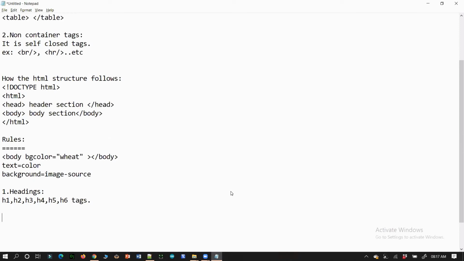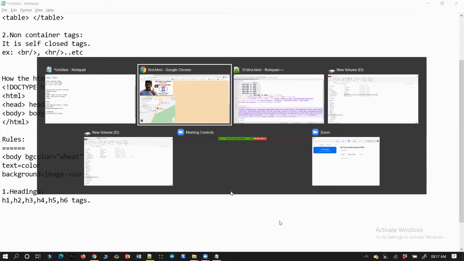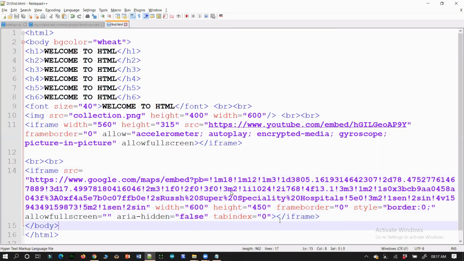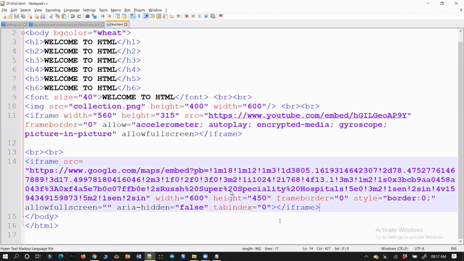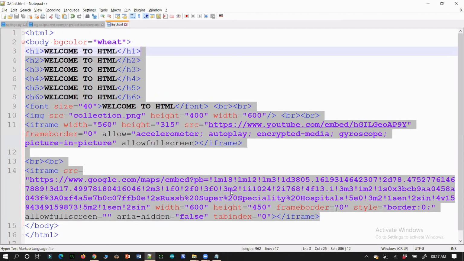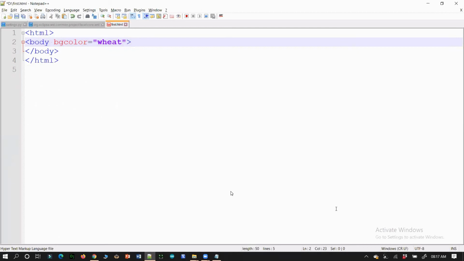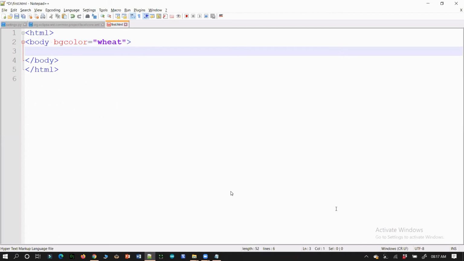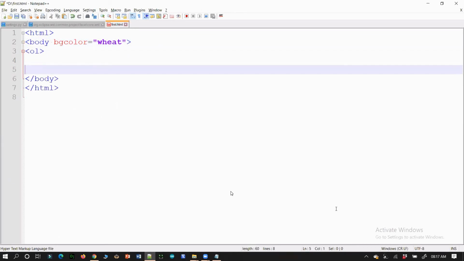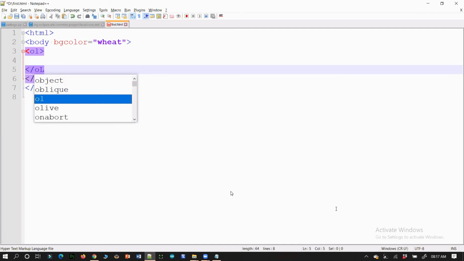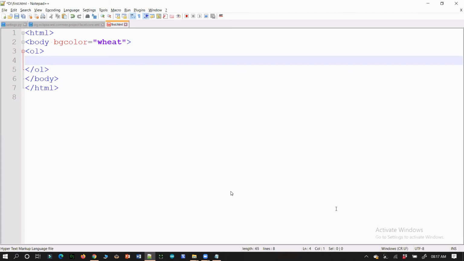Here, how to have the list? I'll just remove this all. If you want to have some list, OL, whatever the tags you open, you can close it directly.